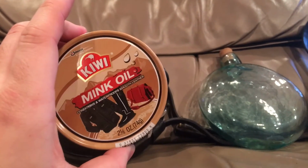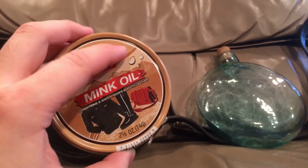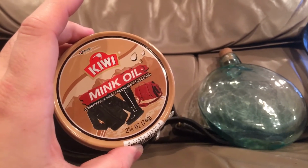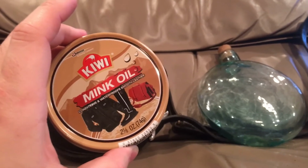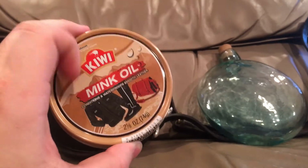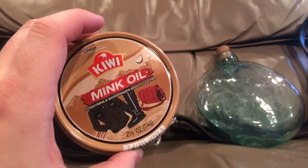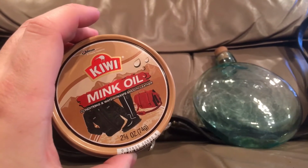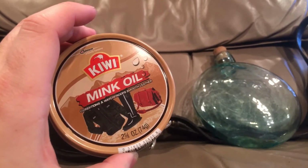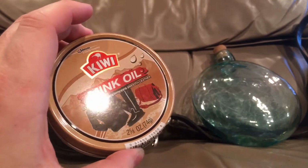Now, mink oil says right on there, conditions and waterproofs smooth leather, and I just love Kiwi. I love Kiwi brand shoe polish and everything. It's pretty much the only brand of shoe polish I have, except for mud brown, because Kiwi doesn't make mud brown, so I use Lincoln for mud brown. But I like Kiwi a lot better because it tends to be a harder type of shoe polish, and it melts really easy and reforms quite nice and takes a very good shine.